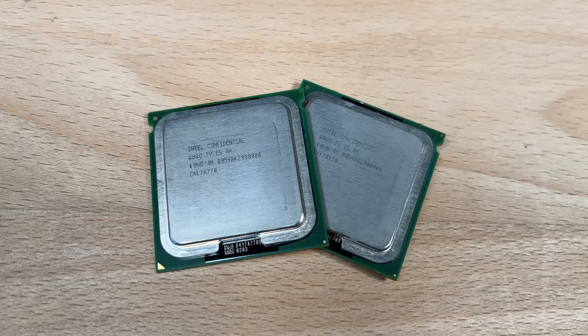So there you have it — the story of Tejas and Jayhawk, with some brand new information 18 years after the project was cancelled. I'm a bit sad these chips never made it into production, because I would have loved to see a 7 GHz Pentium 4-like CPU make it to market — but probably not very suitable for the average consumer. I do think Intel made the right call to cancel the project, but nevertheless all we have now are these chips. While it's unlikely we'll ever get them to work, we could perhaps try to delid one and see what kind of silicon is underneath — but that is for a different video. I'd really like to thank Steve Fisher for taking the time to respond to my questions and emails.